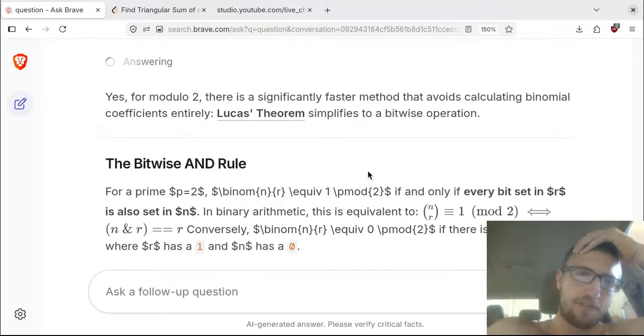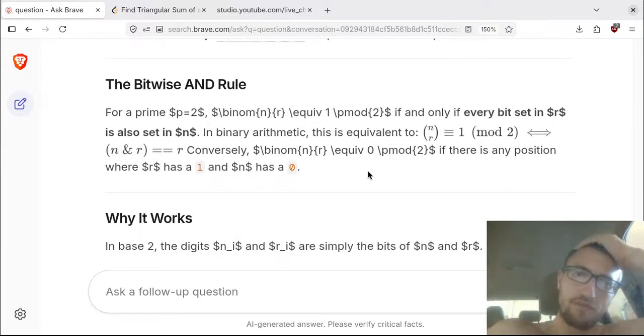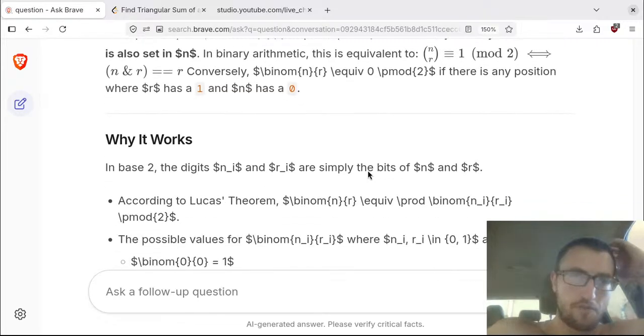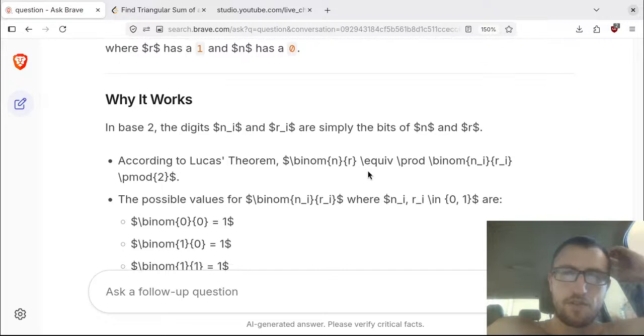Bitwise operation. Simply the bits of n and r.